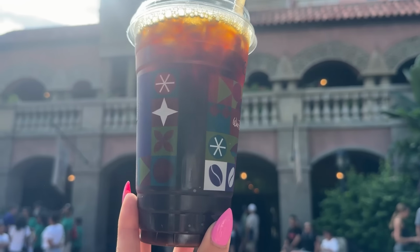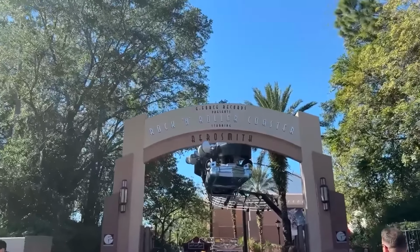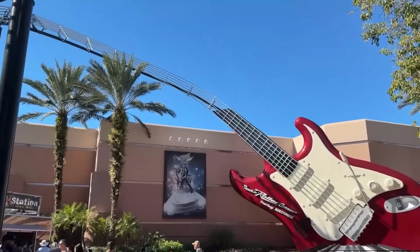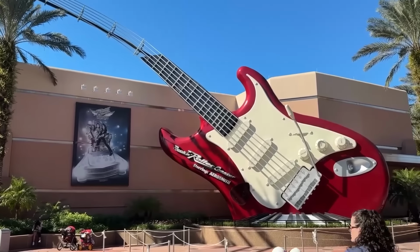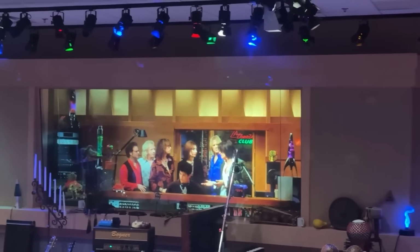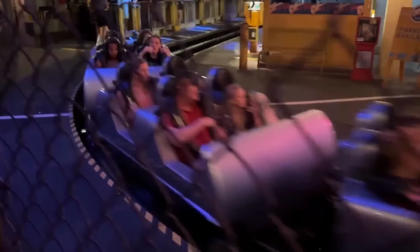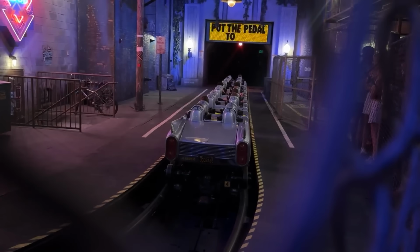Not gonna lie to you, my original plan was to go do single rider at Rock 'n' Roller Coaster after I did Tower of Terror, so that I could do two attractions real quick walking into the park. But as you know, Rock 'n' Roller Coaster is closed, which is just my friendly reminder to be flexible, pack those patient pants. Unfortunately, something like that will probably happen on your vacation. An attraction will have a downtime, or it'll thunderstorm, transportation might take longer, something's gonna happen. It's just the reality of the situation. So make sure you have a plan, but also be flexible, have some other backup options. No matter what, you're gonna have a great time.